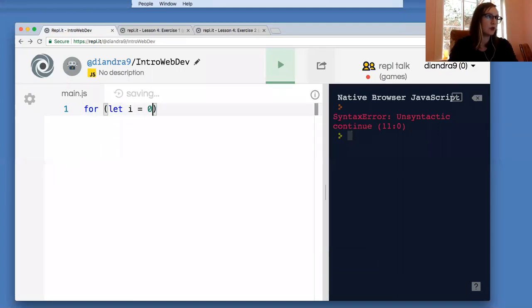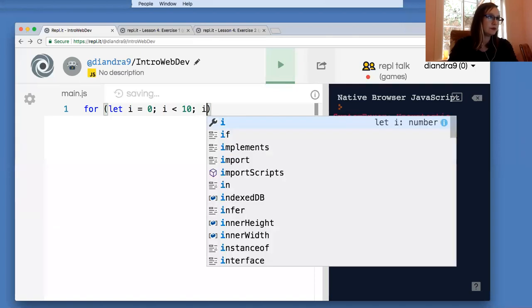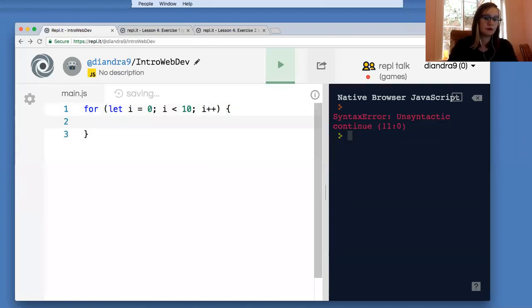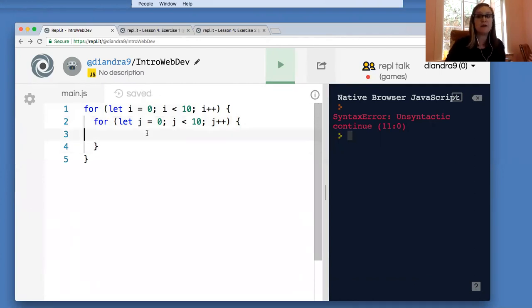So let me show you what I mean by a nested loop. Sometimes you want a loop within a loop. Let's say that you were, for example, writing image processing software, and let's say you were working with 8-bit images, so 8 pixels by 8 pixels.